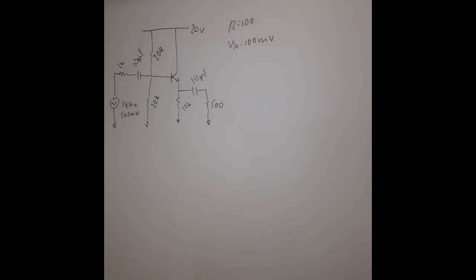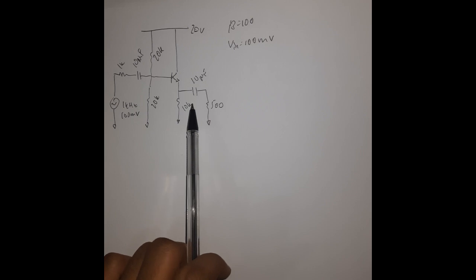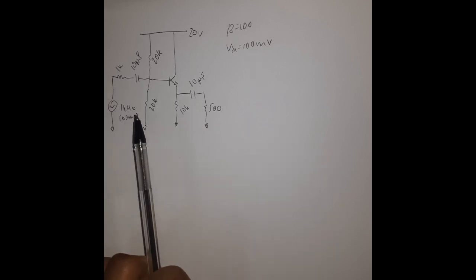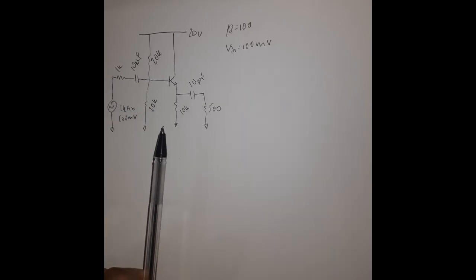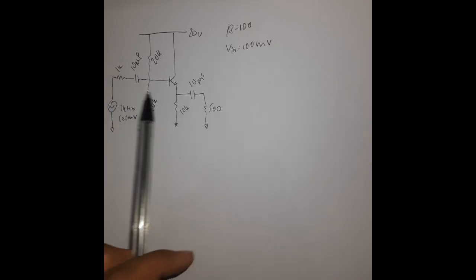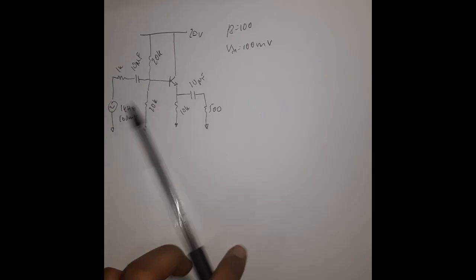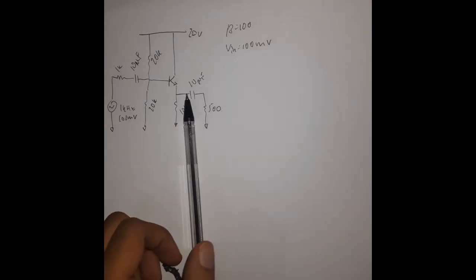There are certain characteristics of the common collector amplifier. It has very high input impedance and very low output impedance, and its voltage gain is close to unity. That means it's approximately 1, 0.9 or 0.8. For the biasing technique, we used voltage divider biasing. In other circuits you might see the two emitter supply biasing. Both of them work.